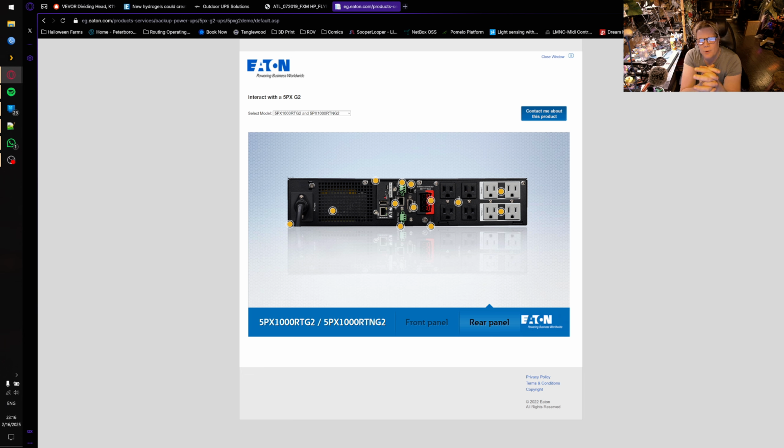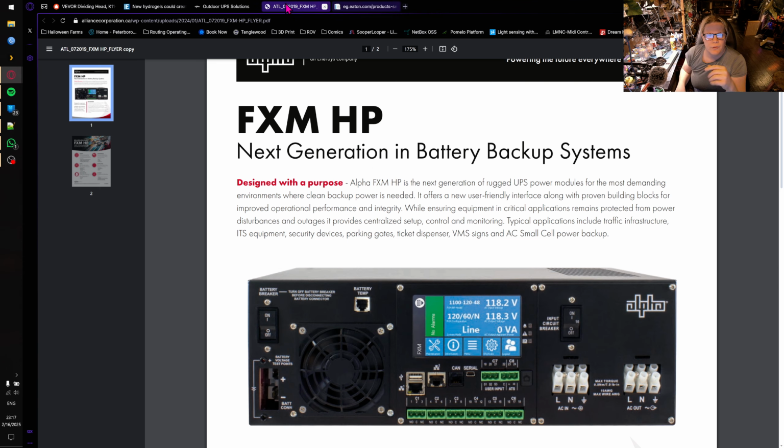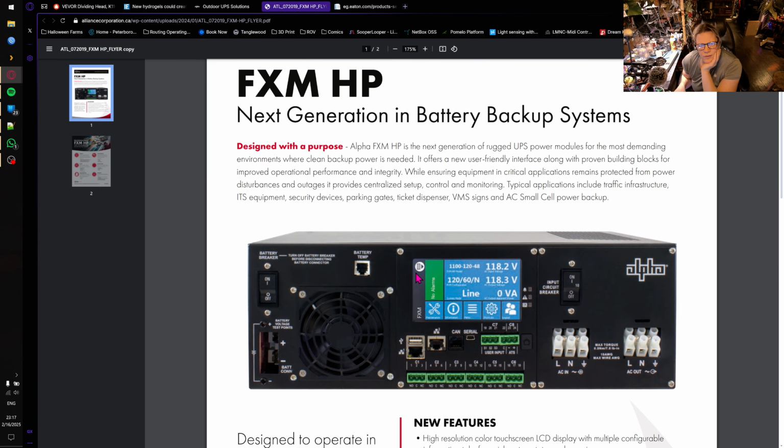You want to stay away from APC. CyberPower is good, but I feel like CyberPower is specifically more for ASIC, right? For example, I've got a Nokia NID under my desk here, and it's got a CyberPower power supply running it. I don't have a lot of experience with CyberPower to say if they're good or not, but I do know one thing is that once you start getting up into Eaton, Alpha, Emerson, you're getting into data center quality, you're getting into telecom grade. And more specifically, if you're using stuff out in the field, this is designed and hardened for that.